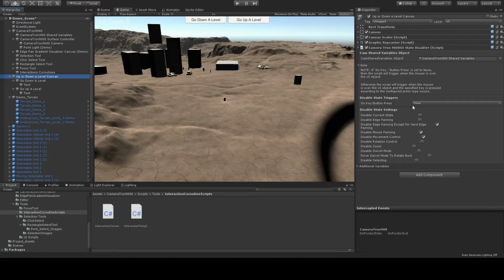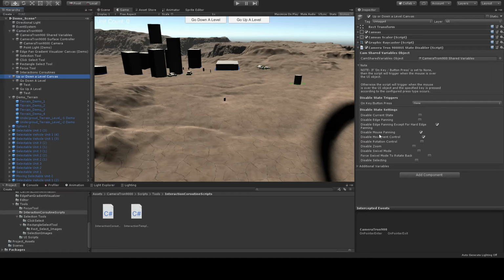So right here, this makes it so much easier to configure all the movements. Like, what do you want to disable when the mouse is over this particular button or canvas or just UI element? Do you want it to disable everything? Do you want it to just disable edge panning? Do you want to disable edge panning except for hard edge panning?